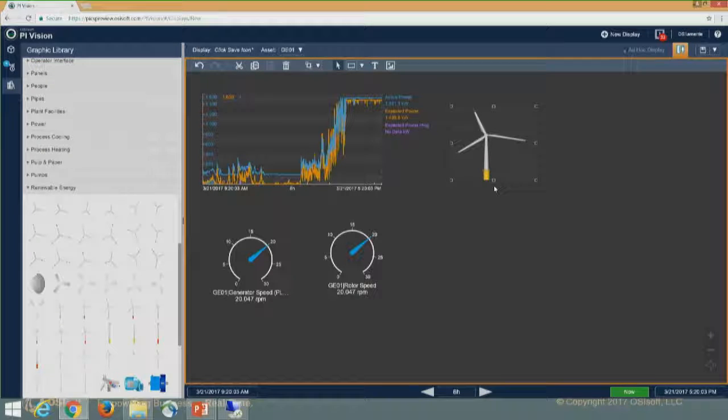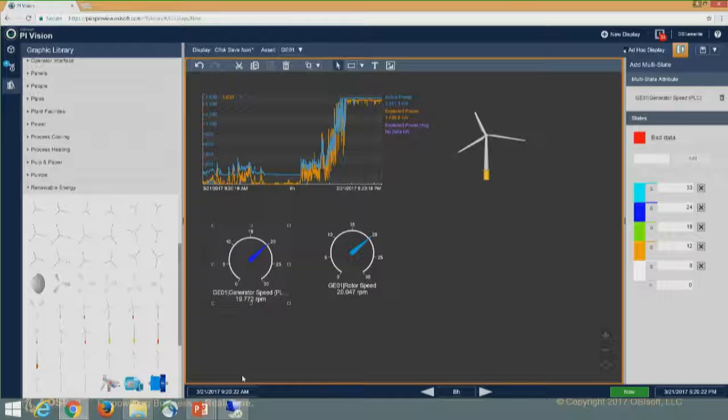Okay. So now I think, why don't we add some animation like we had with the gauges? Yeah, no, I'd like that. All right, so to add some animation, all I have to do is select one of my symbols, and I'm going to hit Add Multi-State. And that means that I can add a different state, a different color of that object, depending on what the data looks like. That was where your bar for gearbox temperature was red and the other ones were blue? Is that what you're talking about?